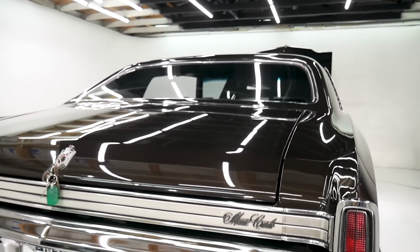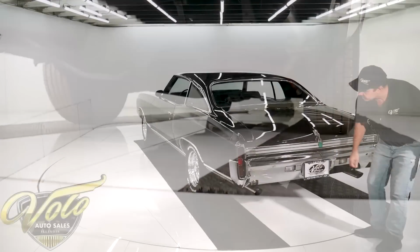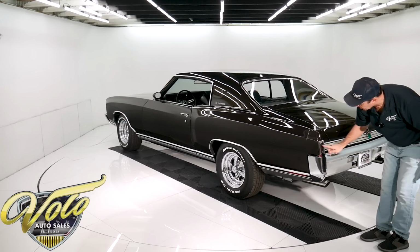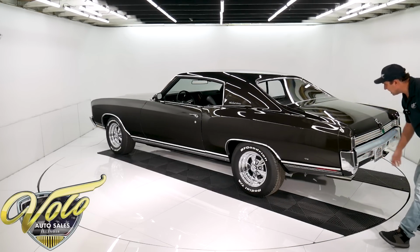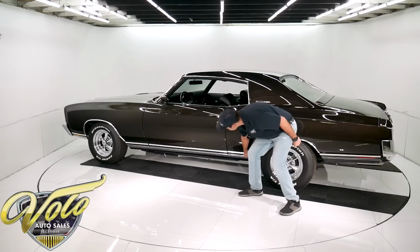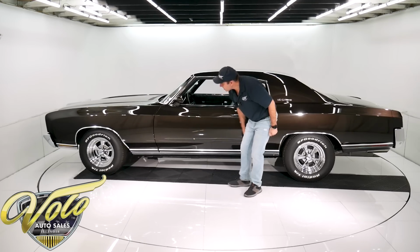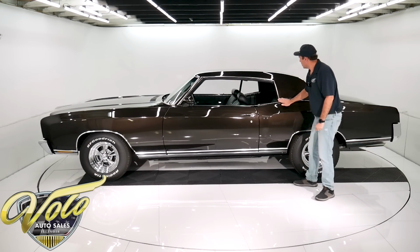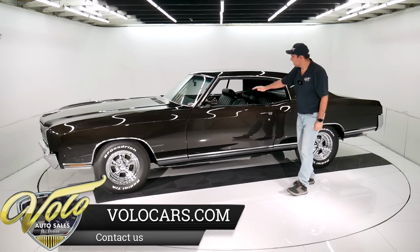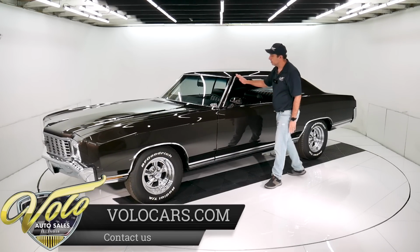They are spot on. The trim, yeah, you can rechrome a bumper, which this one is, but this stuff here, the little medallions, the trim, the lenses, all that's mint. The reverse light lenses, all mint stuff. The rocker moldings down here, completely straight and shiny. Maybe there's a little scuff or mild scratch on it, but I mean, that's shiny and straight. All the trim around the gutters, around the windows, these emblems, the door handles, on top of the doors. These are usually just beat to hell. They're really nice on this car.